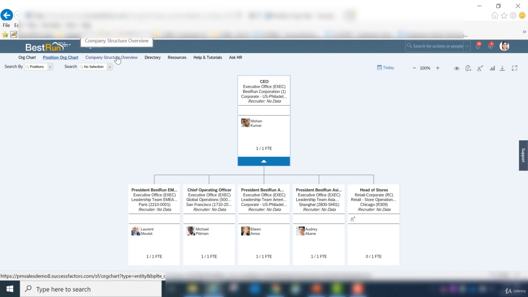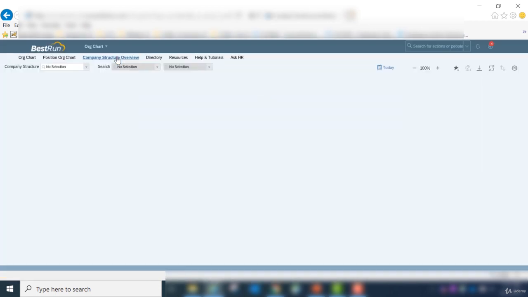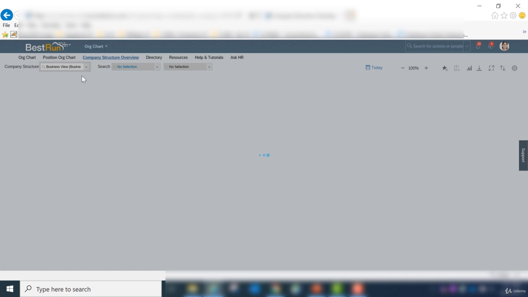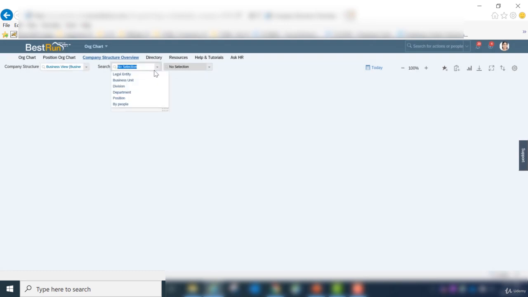Now let's look at the company structure overview. The company structure overview has different types of views, but we are mostly interested in understanding the business view. So let's look at the business view. Once you look at it, I would like to see the business unit here. So I will go to business unit.